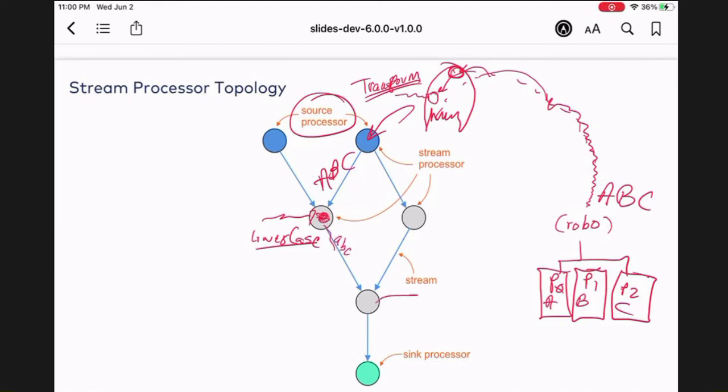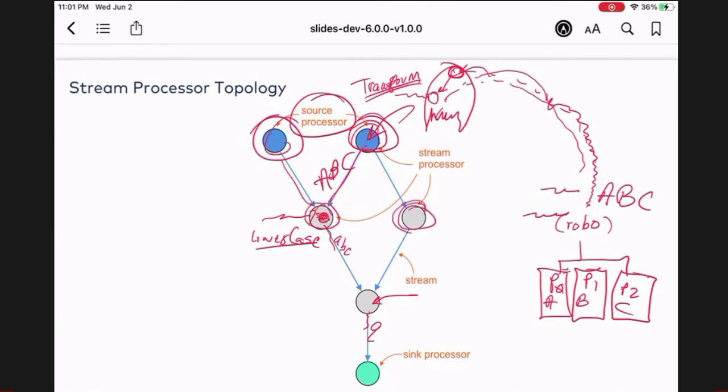And then when it gets to this point, let's just pretend that I could say, give me just the first character. And then what's going to be leaving this one is just the letter a, right? So the whole point is you're bringing individual records from these topics, record by record, into your source processor, and then you're streaming the data to your processing nodes.